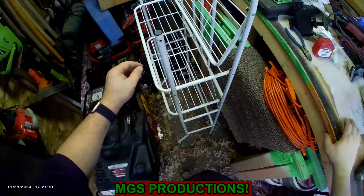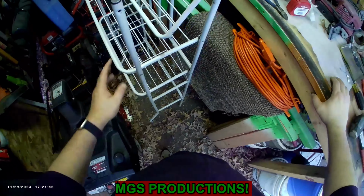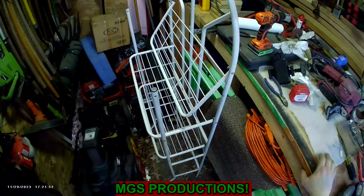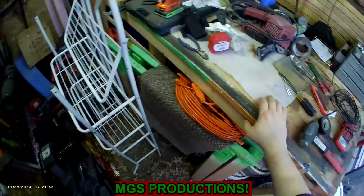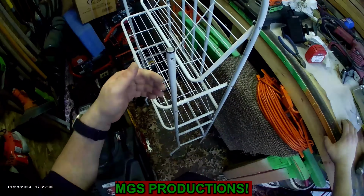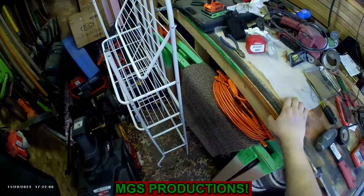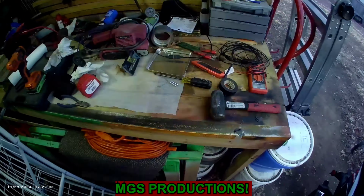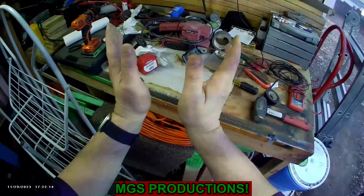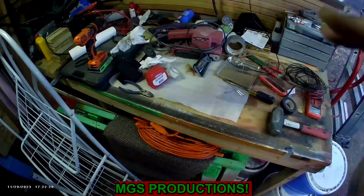And pretty soon, I'll probably have to do the same thing here. Lower this, get it to where this will drop down as well. And then I just have to use this shelf. I don't know. I might have to just buy a whole new shelf instead of going through and removing all these rivets. But my window is getting really, really packed with aloe plant. It's getting wider, and then taller as well.